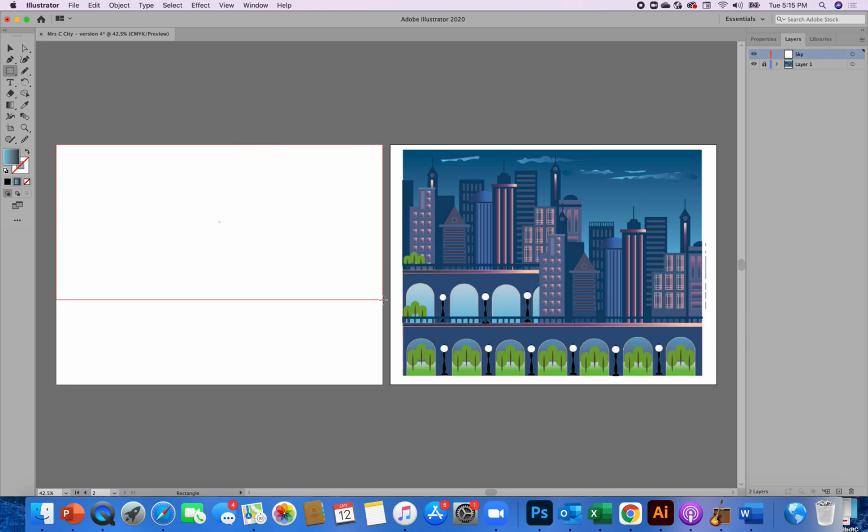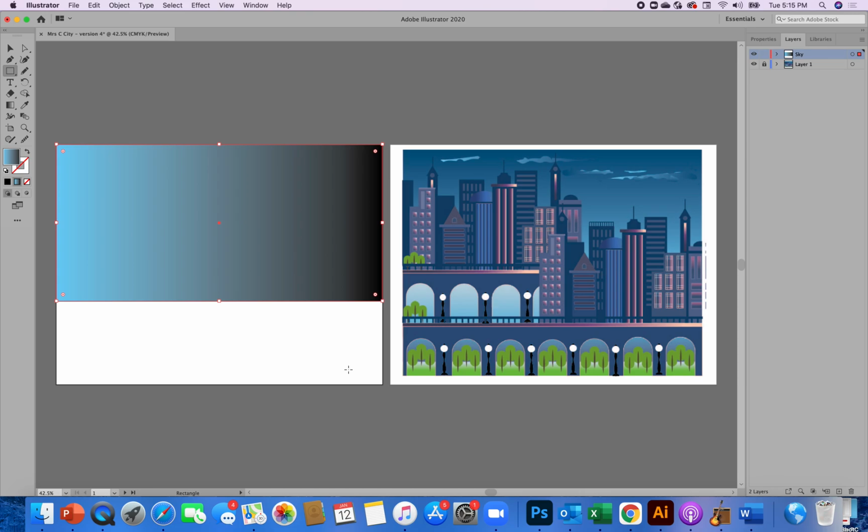I already have a gradient on here. I will be changing this gradient. This is not the gradient that I want for my sky, but there is a gradient in it right now. When you open up your rectangle, there could be whatever the last color is that you used. That might be what you see for your gradient. But this is the gradient that I get.